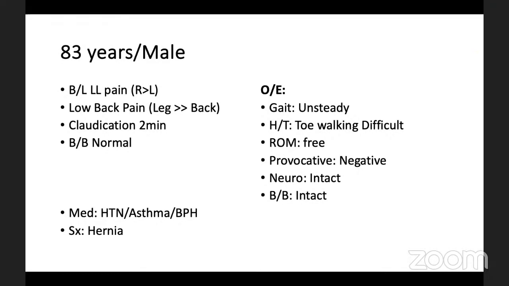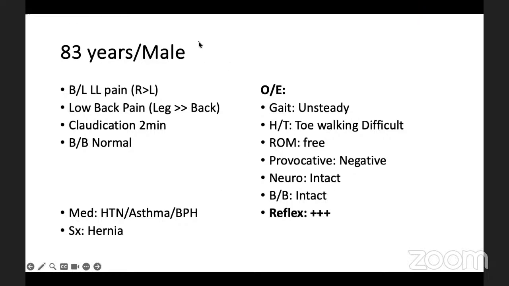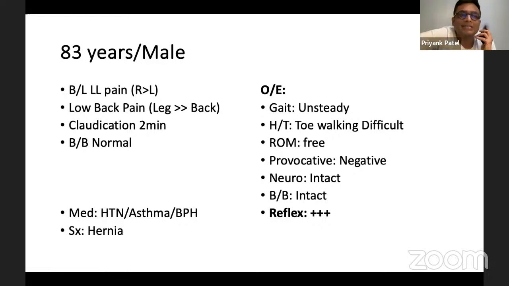Flipping of footwear. Reflex should be tried. Sorry? Hoffman's. No. Flipping of footwear. Hoffman's is good because it's a UMN sign specific to the upper limb. What if there's a dorsal myelopathy then? Tandem walking. Babinski's sign needs to be checked. So Babinski is positive. How do you know if there is a myelopathy versus a lumbar canal stenosis?